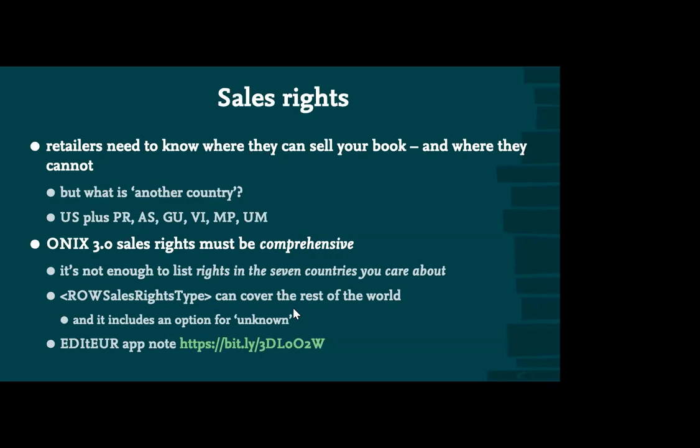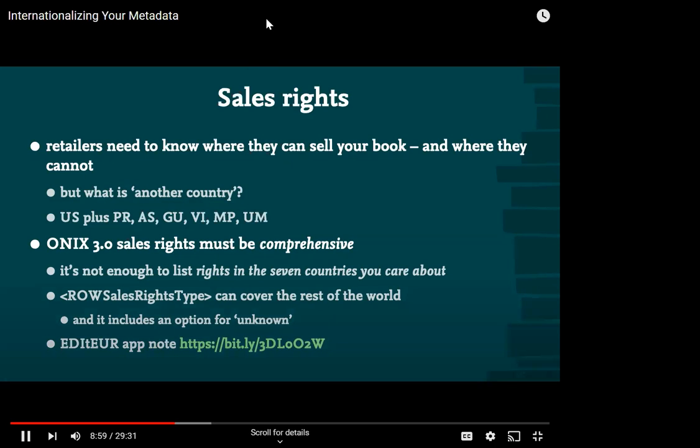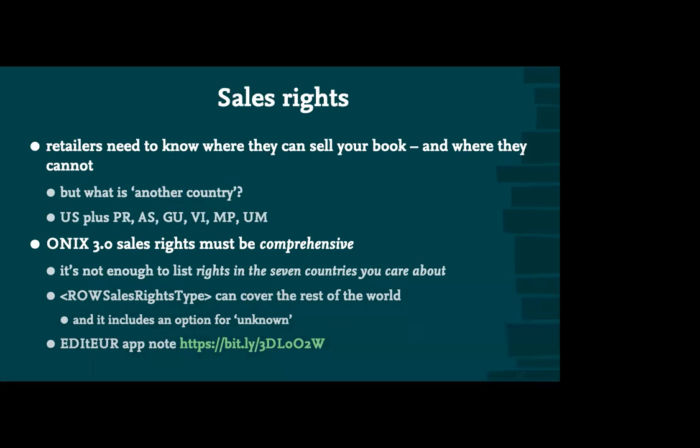It's very important to include full information about this. Your ONIX often goes to global retailers and they need to know whether they can sell your edition to customers in all of the countries they operate in. But you might not have the rights in all of the countries. If you provide incomplete data, if you don't let retailers know which countries they can't sell to, you might find yourself having to deal with cross-colleagues from Britain or legal letters from publishers whose rights you have infringed.